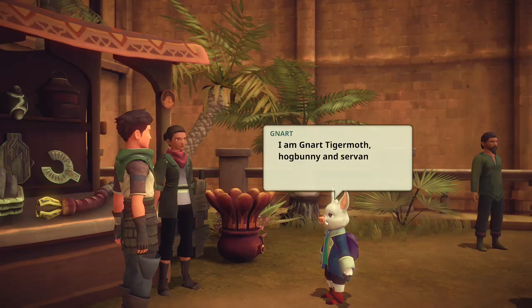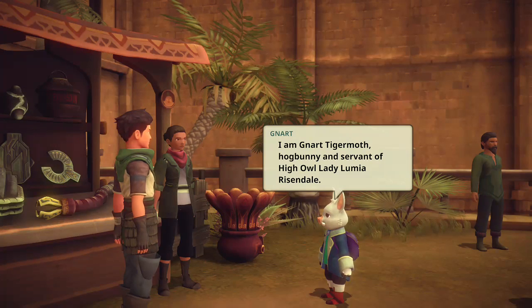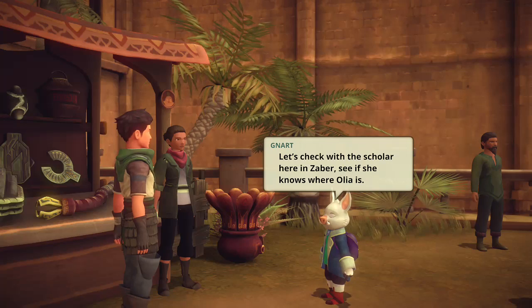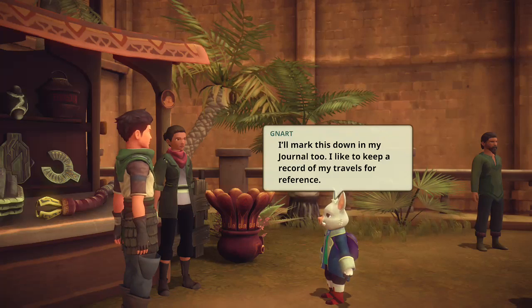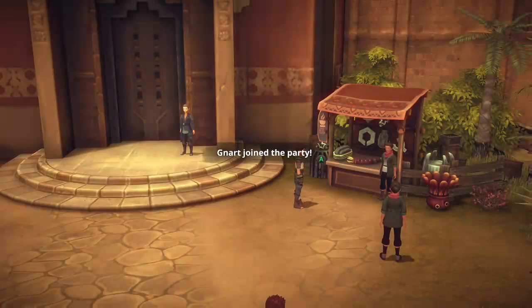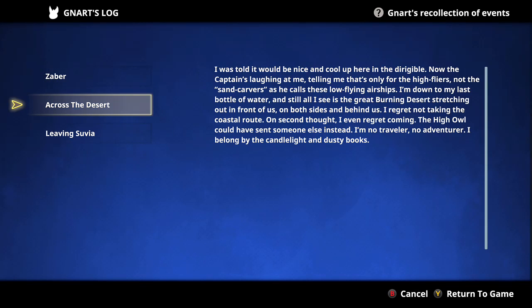Call me Amon. I'm Narch Tiger Moth. Hog Bunny. What? I finally reached Zaber. Someone shot me. I was told it'd be nice to call.